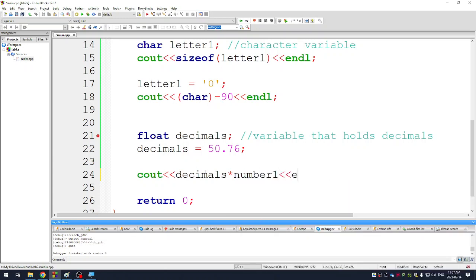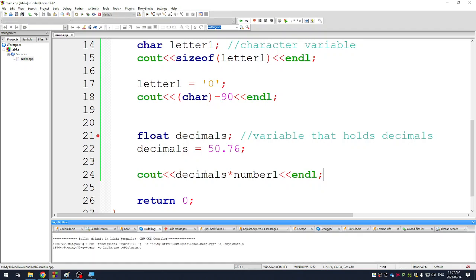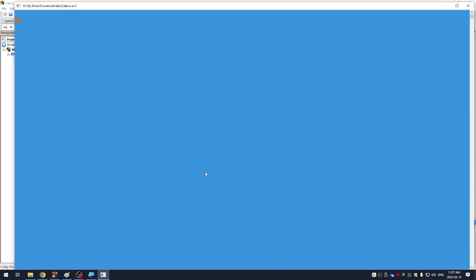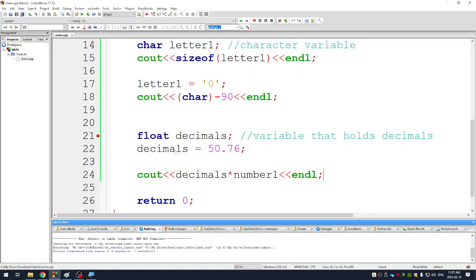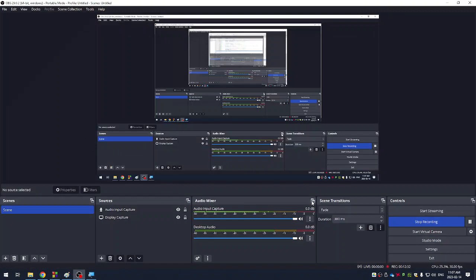One's an int, the other's a float. What do you think the answer will be? A float or an integer? Let's look. It's a decimal number. Okay, so you can mix integers and decimal numbers together, no problem. Okay, so try Lab 5 today.